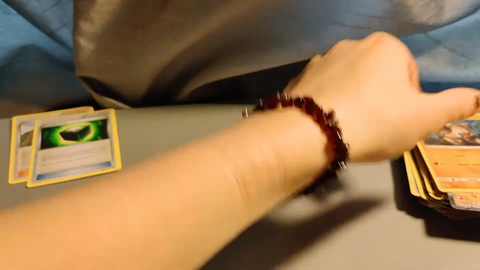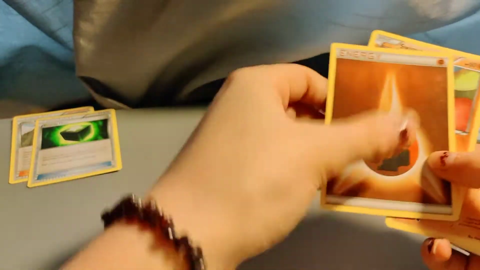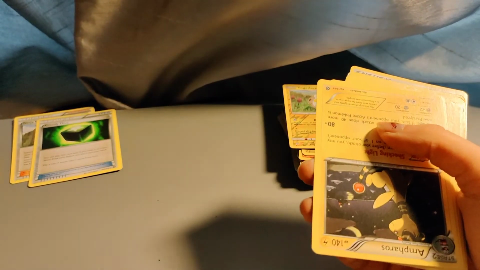So, Rockruff, Electrike Holo, a Holo Togedonerano. I don't know why I've gone half off screen. Energy, Swinub, Glibble, Quasaya, Onix. Onix is quite cool.